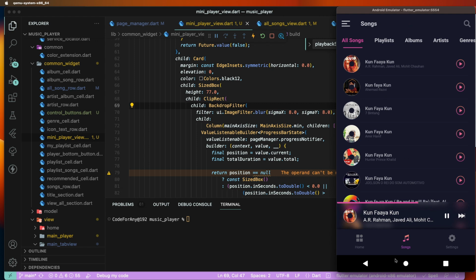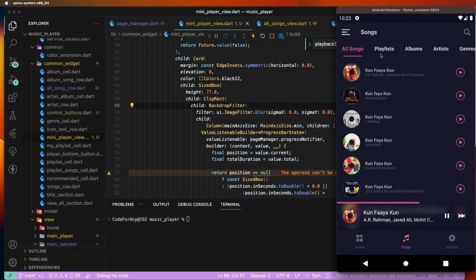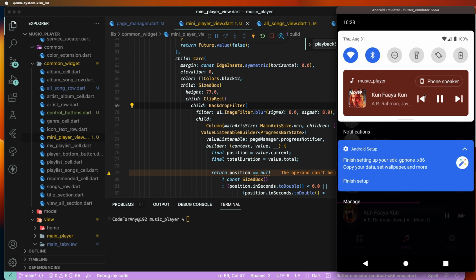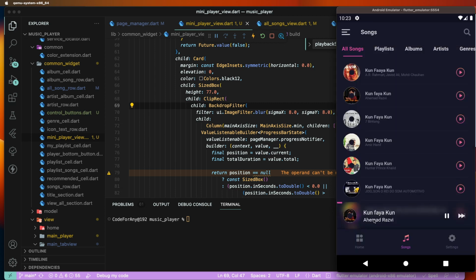And now we need to check the widgets as well, and get these player buttons. Next changes the songs automatically, and it also reflects automatically. Swipe right to left and the next song plays here, and left to right goes to the previous song, working like this flow. This is the player work done.